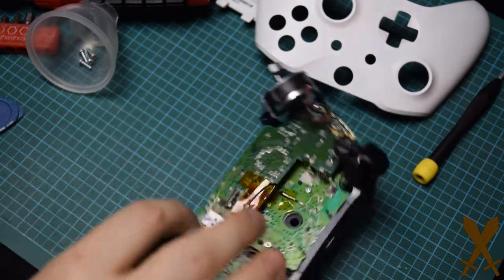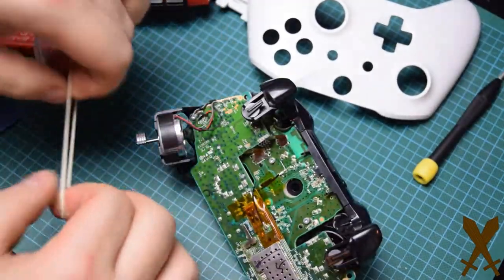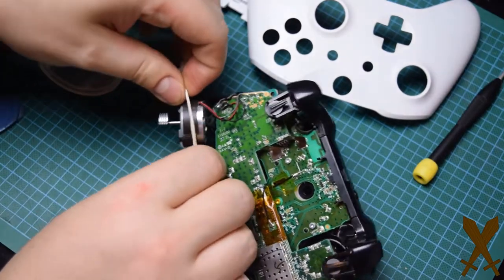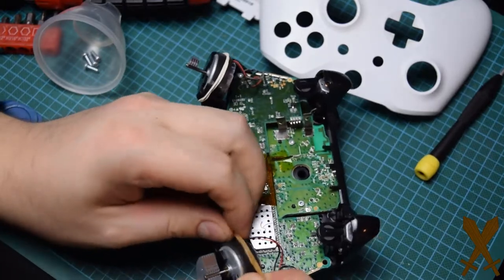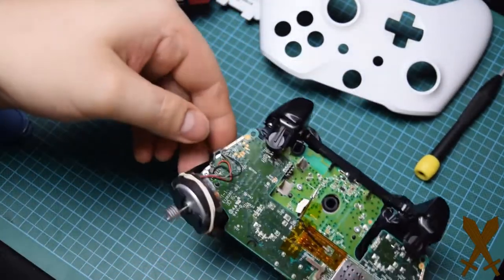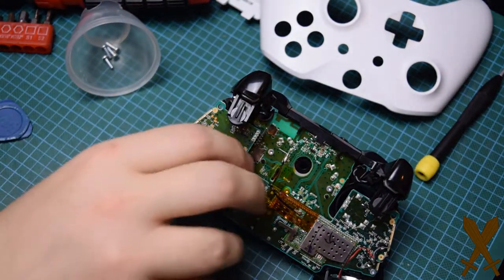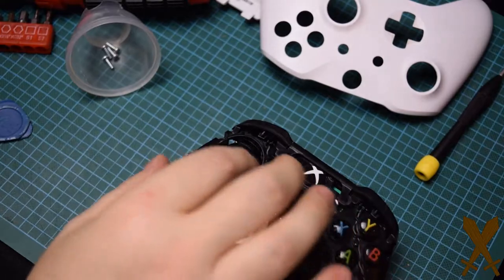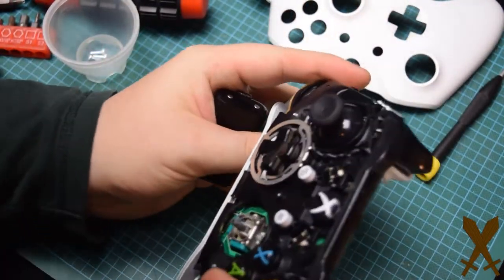I find it helpful to secure the motors with either a piece of tape or with some elastic bands so they're not falling out and possibly breaking off of the circuit board. Just a side note: if you keep the back on, you can actually test the controller while you're in the middle of this. Funny enough, I tested my controller right after I took it apart, and for some reason the D-pad had fixed itself completely — the problem with the fast scrolling had disappeared completely.